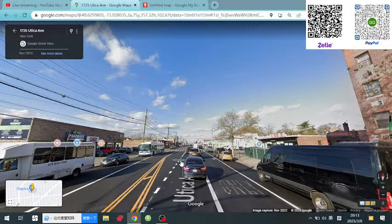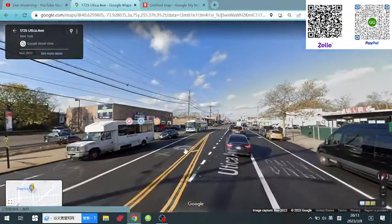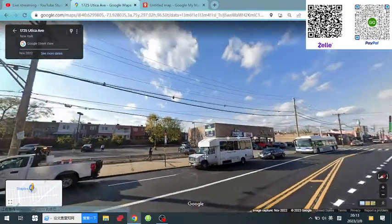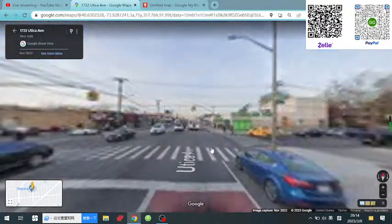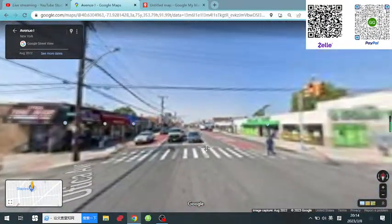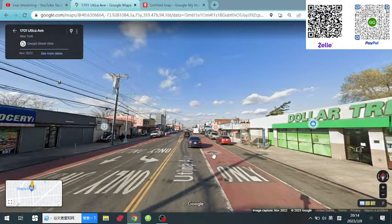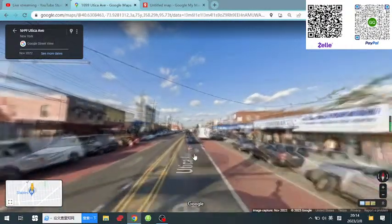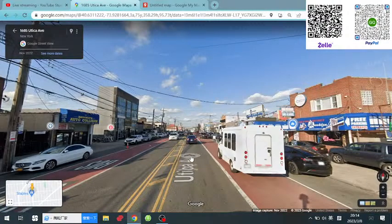So I think on Flatbush Avenue we can do elevated, and onto Utica Avenue we have to think about it because it's just two lanes here, right? And we have residents here, we have commercial. I think elevated will save a lot of money, but I don't know if the local residents will be happy about an elevated line along here. So it really depends on the deeper study we do about the subway line.